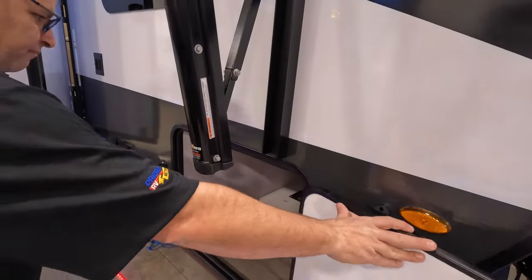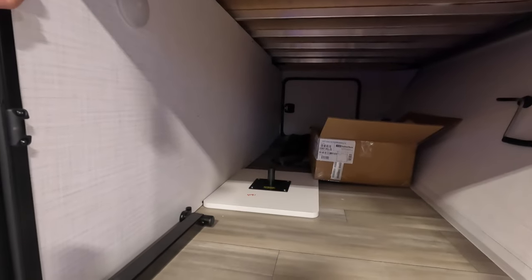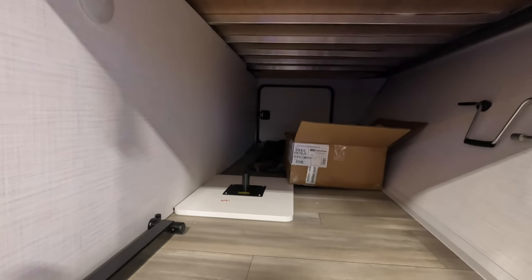I love this drop frame storage. Check this out. You have plenty of storage in here. It's got the pass-through storage. I like that. Like that a lot.